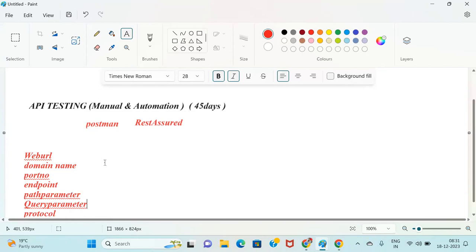Then the next thing is we have to learn the JSON language.